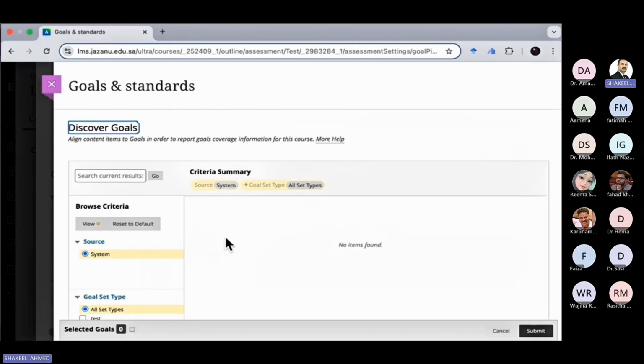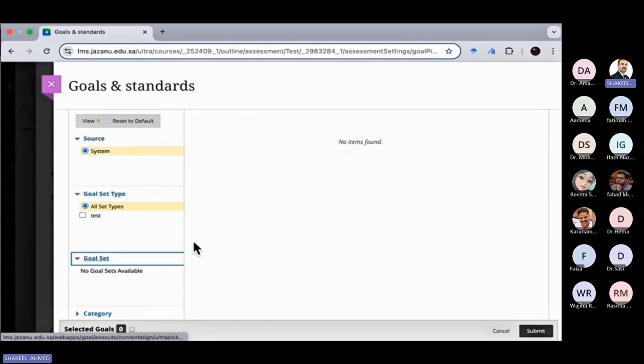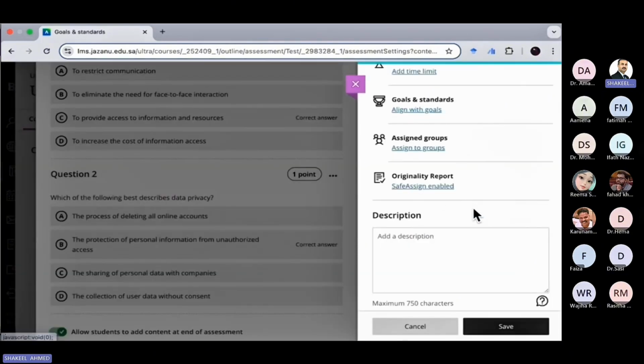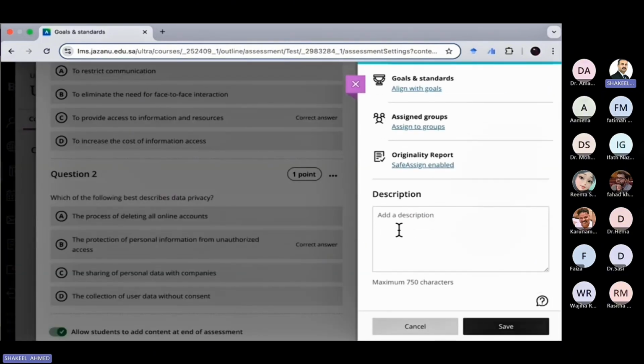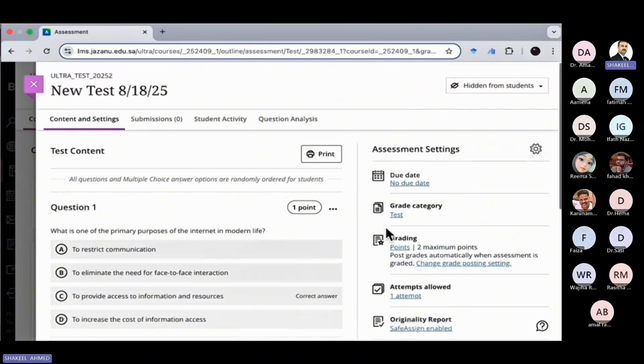In goals and standard options, you can verify and set the criteria. You can set the description for this test as well. And once done, click on Save button. And that's all. Your test is ready to deploy.